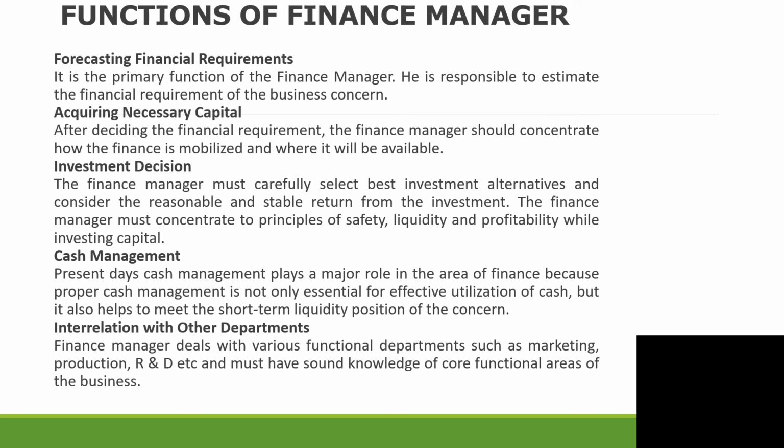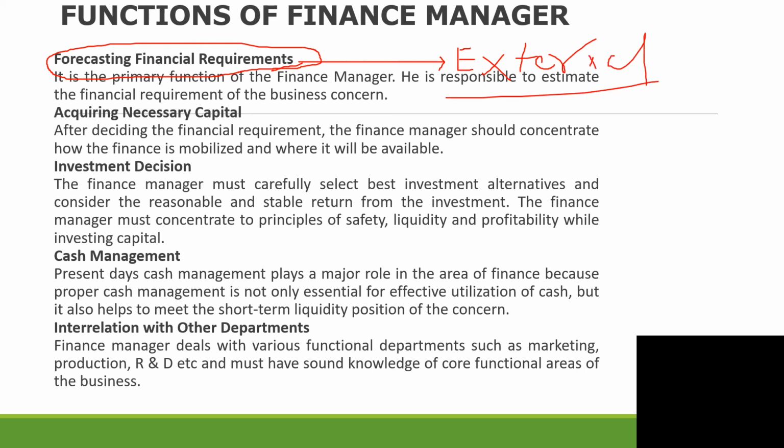Functions of the financial manager. We have already discussed it in the definition stage: forecasting of the requirement, and budgeting. The finance manager needs to undertake budgeting to know how much expenditure he is going to make in a year or in a 5-year period, and how much funds he will have from internal sources, so that he knows in advance how much external funds are required. External funds can be generated from bonds, issue of equity, etc.